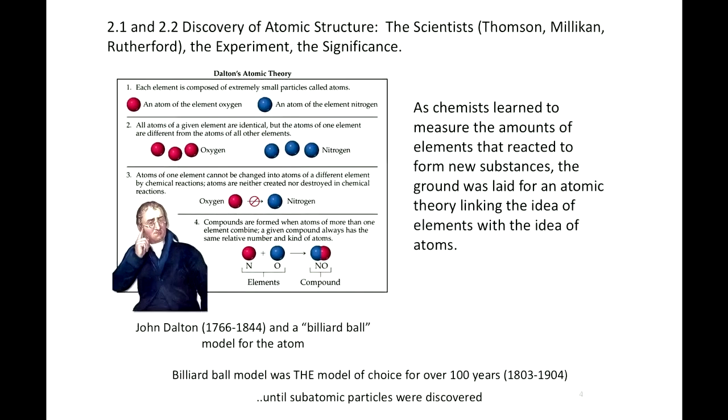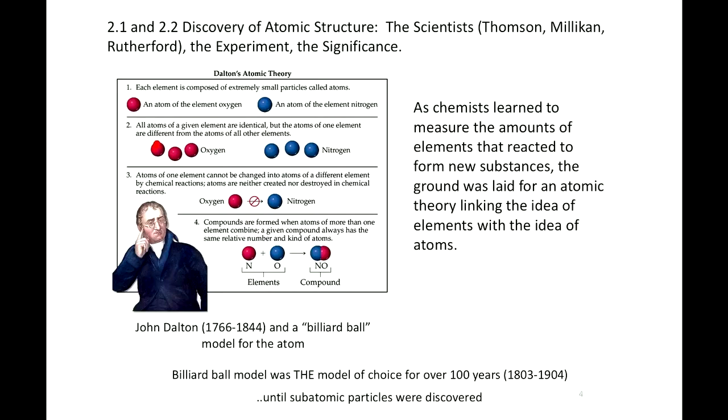Okay, so let's talk about our philosophers and the idea that, yeah, you can take a hunk of gold, cut it 1 billion times, and at a certain point, you can't cut it anymore. That's your atom. So Dalton had 4 different postulates with his billiard ball model, some of which are still true today, some of which aren't 100% true. The first one says that each element is comprised of very small particles. That's true. Atoms, all right? And an atom of oxygen is different than an atom of nitrogen, and that's true as well. So the first postulate's true.